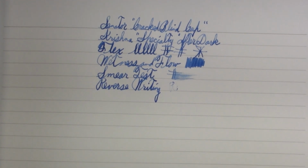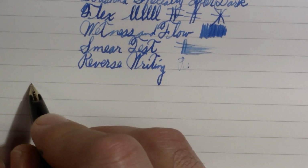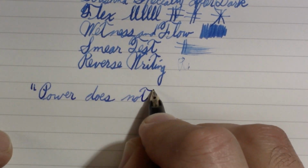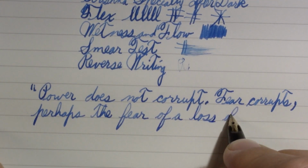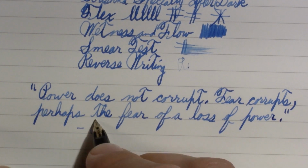Current events as I film this, we have an impeachment hearing going on in the United States because the president has already been impeached. And I thought about pulling a quote from that, but then I thought, no, let's not. So we'll go with this quote instead. There, that won't get me in trouble with anybody, will it?